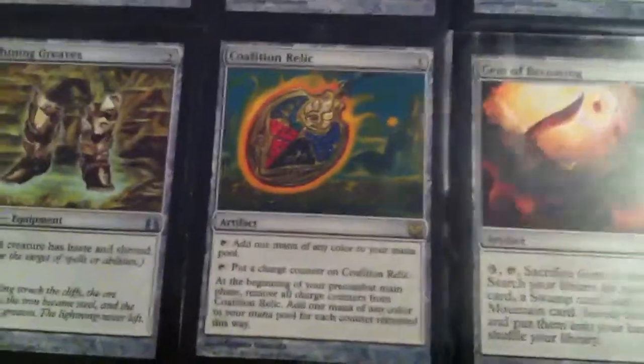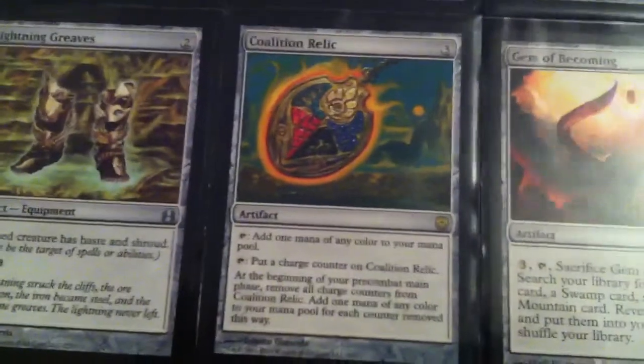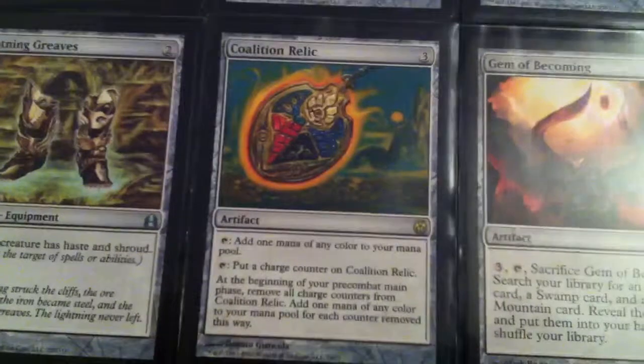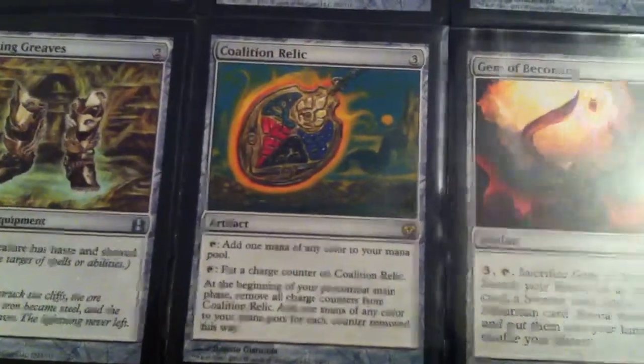Coalition Relic, that's one of the cards I recently got. It's always good for fixing and ramping both. Kind of tough to beat, so if you can pick one up, I suggest you do.